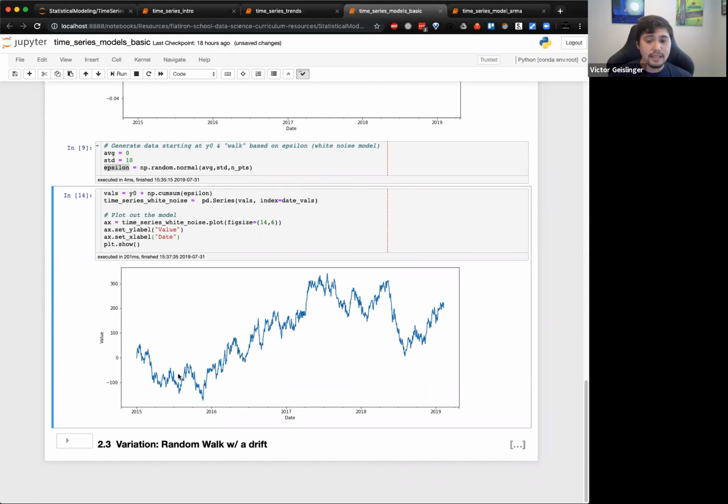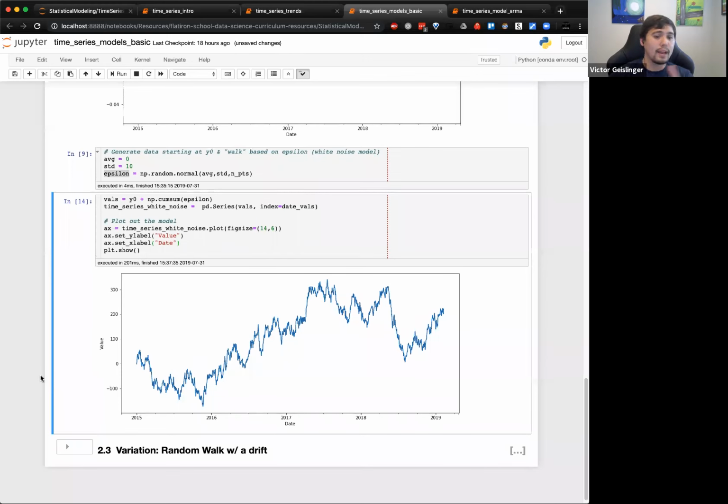And so you can see that what we'd expect is that over a long period of time, it would be about 0. And you can see there are some stretches of very positive parts, and then all of a sudden we have some very negative parts. You'd expect this, just like if you flip a coin, you don't expect to get heads and tails and heads and tails and heads and tails, even though it's 50-50. You expect some heads and then some tails. But since it's cumulative each time, you'll actually see these trends come upwards, okay? And hopefully this is starting to look a little more realistic compared to just random noise. So we're starting to see a little bit of a pattern in here.